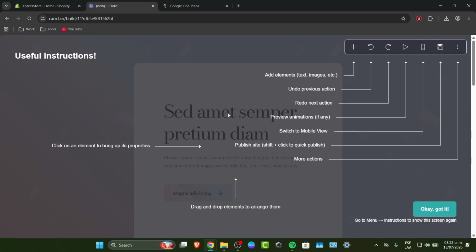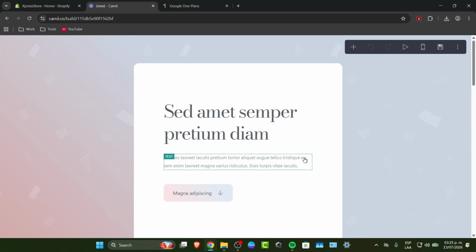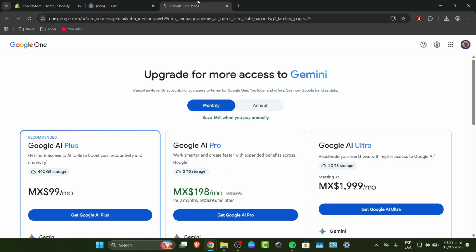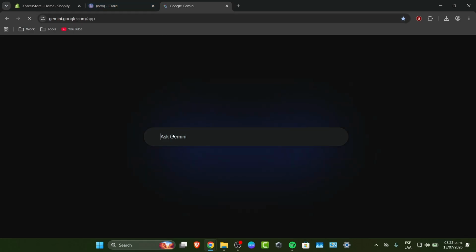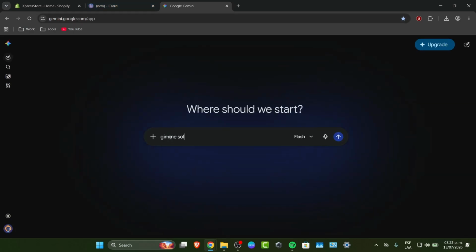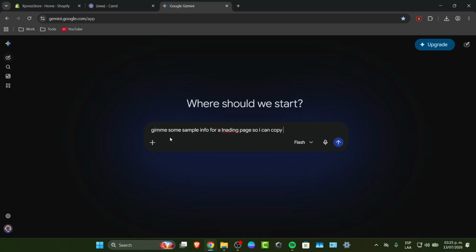Now, inside here, I'm going to be choosing my starting point, which means we already picked a template that matches what we're actually building, whether that's a portfolio, landing page, or profile. In my case, we choose really easy information directly inside here. Now, something else that I'm going to be doing here is asking, for example, give me some sample info for a landing page so I can copy paste.